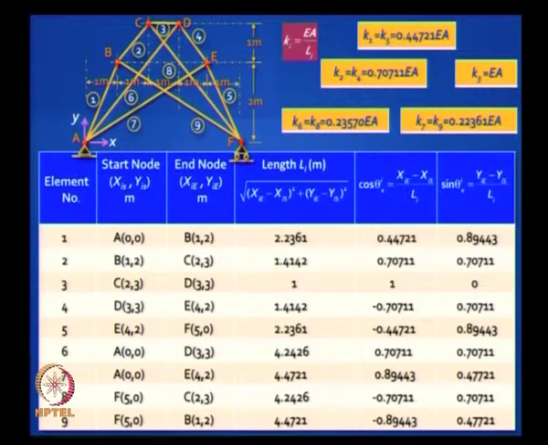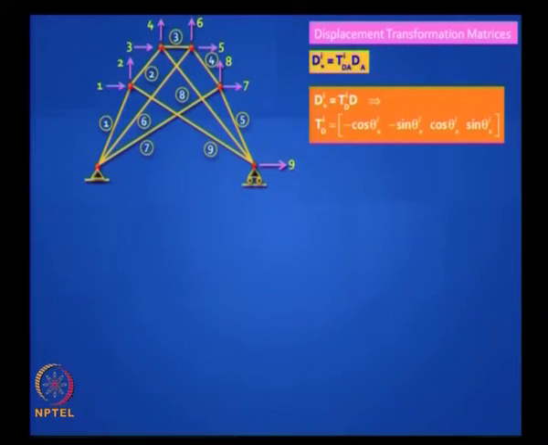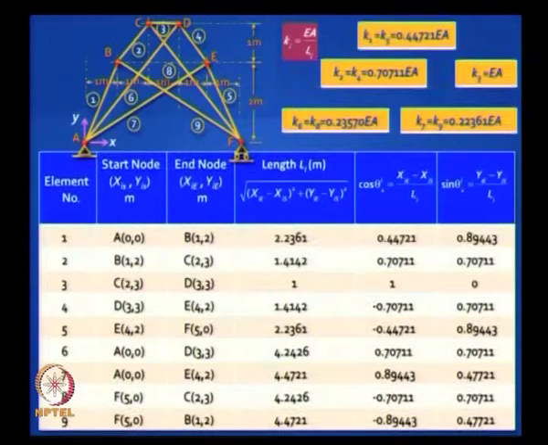Now once you have done this, you just have to put in this formula, it will generate the length, right. Is this clear? This formula is straightforward. You do not have to do any calculations, it will do it automatically. So you will get all the lengths. Now bar 3 has a length 1 because it is 1 meter, but let it generate it automatically. So you can write a small program, it will do it. Similarly you can get cos theta and sin theta. Is this clear? You do not have to break your head over it, you can do it automatically.